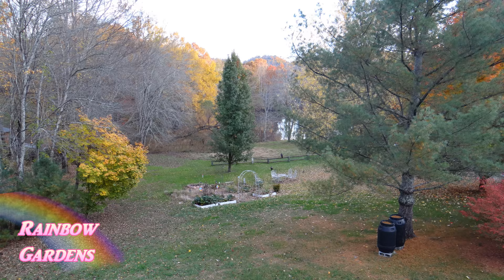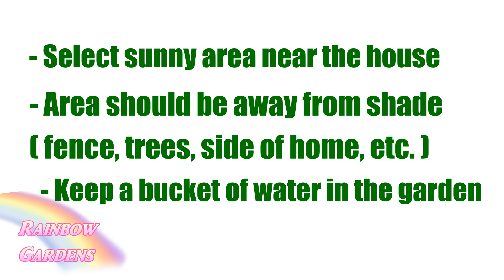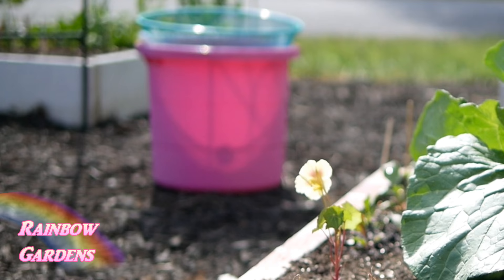You do want your garden to be near your house so that when you're entering and exiting your home you can just run over and check on it — to make sure there's nothing bad going on like critters eating your vegetables, an insect infestation showing up, or to make sure that plants needing a lot of water are getting watered. It's always nice to keep it close to home.